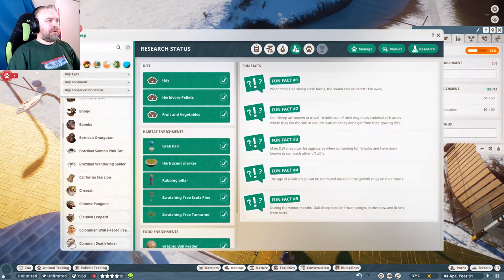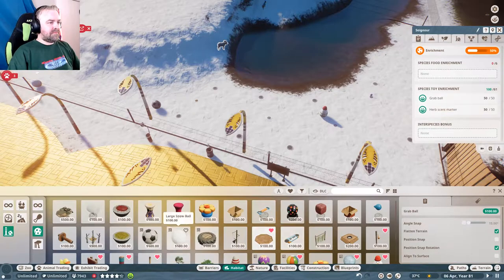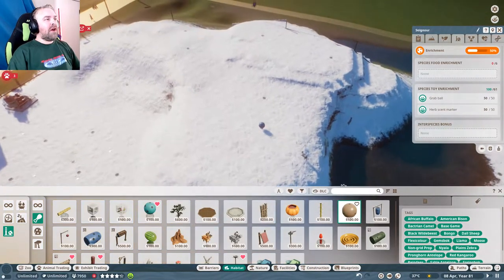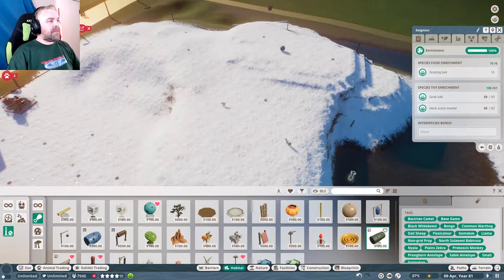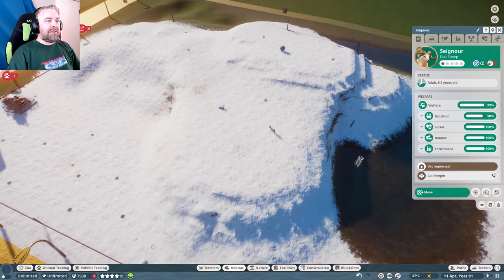Grab ball. Alright, and food. Grazing ball and small barrel feeder. I'm gonna put that grazing ball way up here. And the small barrel feeder here. Because I want you to be encouraged to go up the mountain. You seem pretty happy with this.